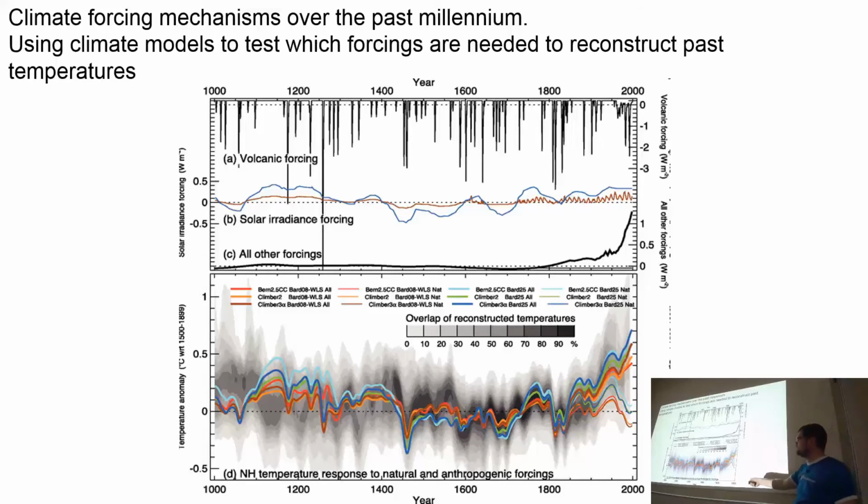So we can then look at the proxy data. The grey curve in the background of this plot is effectively the data from the first plot I showed you, the proxy reconstructed temperature. The two sets of lines, the thick lines and the thin lines, are the same sets of climate models, but the thin lines exclude anthropogenic carbon dioxide forcing. We can see that without that forcing, we can't explain the temperature record. So to explain it, you need anthropogenic carbon dioxide forming a big part of the reason for the change.